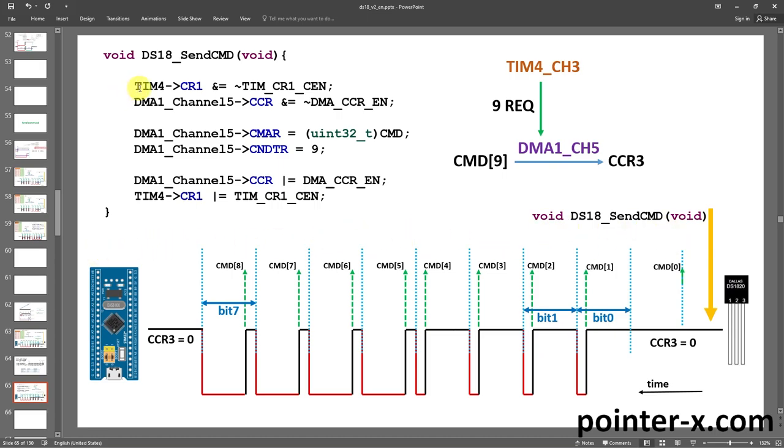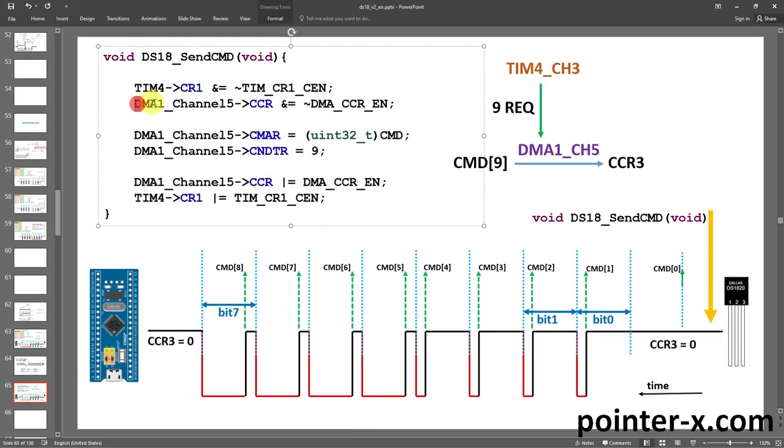The first step in this function is disabling the timer for counter by clearing the CEN bit in the CR1 register, because I don't want a timer update event to happen during execution of this function. Then you disable DMA 1 channel 5 by clearing the EN bit in the CCR register, because I have to change the DMA1 channel 5 CMR and CNDTR registers, and when you want to change these registers, the channel has to be disabled.